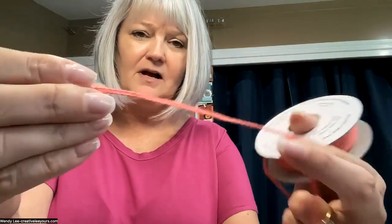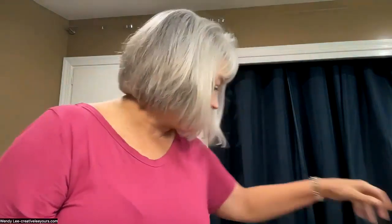Now we've got a Calypso Coral 3/16-inch braided trim. I keep holding it down too low, which is really, really nice. You could pull this apart really easily if you wanted to, or use it as is, super soft as well.